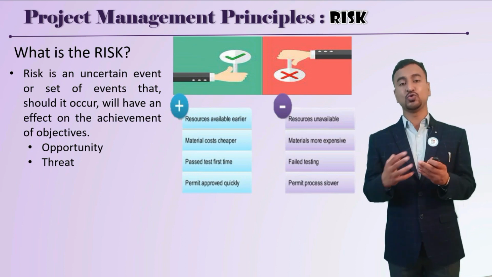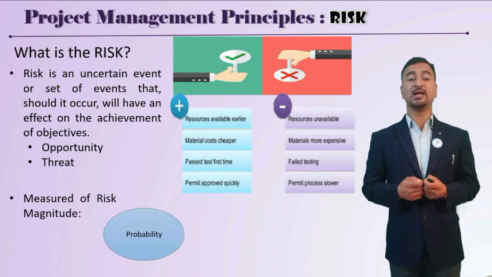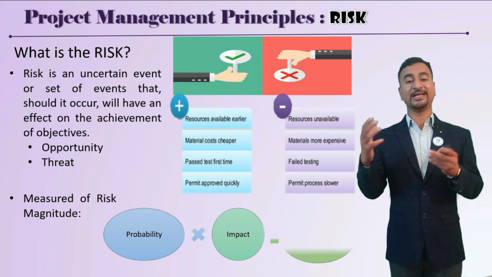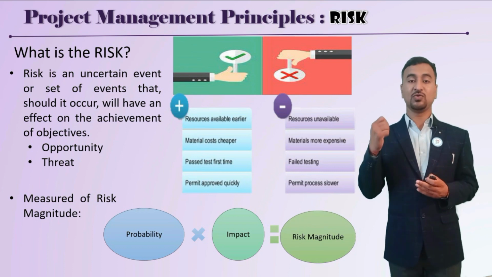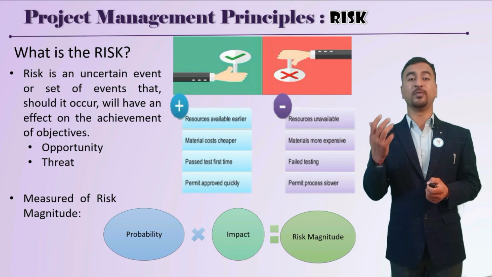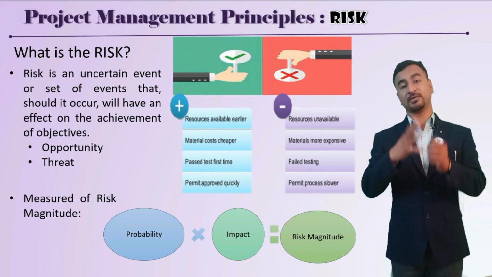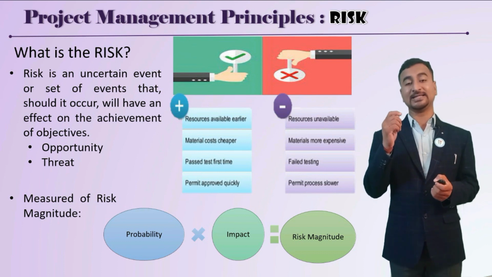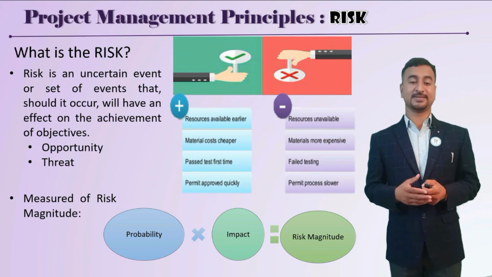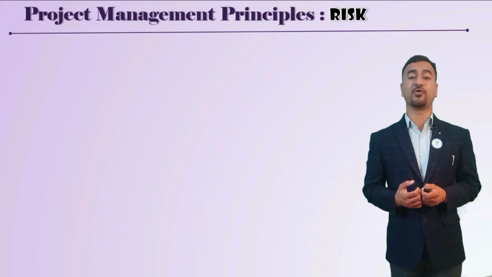Now how are we going to understand the impact, or what we call the magnitude of a particular risk? That is probability times impact, and that totality is called the risk magnitude. So suppose the probability of the raw material pricing overshoot is 50% and the impact because of that would be $100 for your project, then probability times impact, that is $50, would be the risk magnitude for that particular risk. So that's how you can assess and manage the risk responses for your organization.